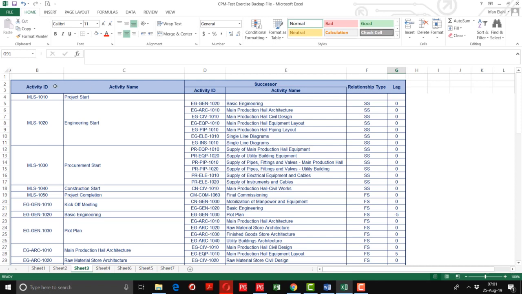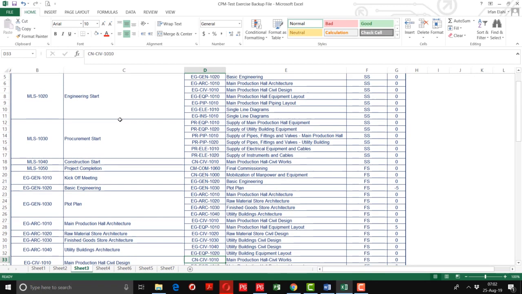So here on the left side you can see the activity which is going to be linked with the successors. You have to select the activity, then go to the assign activity tab, and there you can change the relationship type and lags. So you can see this exercise as well. I'm capturing this as well for a small period of time. Hope it will work for you.